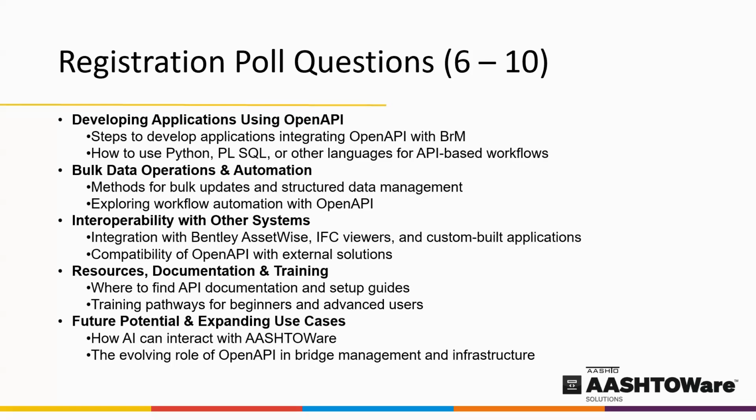In terms of interoperability with other systems, there's a lot more under the hood with AASHTOWare OpenAPI. So for example, the data returns that we looked at today, let's say for roadways and bridges, those are the native BrM schema-defined data outputs. AASHTOWare OpenAPI has the ability to translate from one data format to another. That can be as simple from, instead of having a textual JSON output, have a structured XML output. That can be done and is a capability of the platform. It's not something that has to be enabled within BrM.